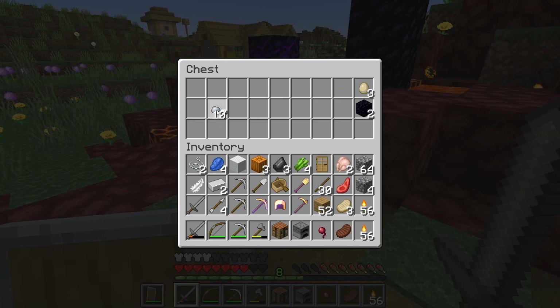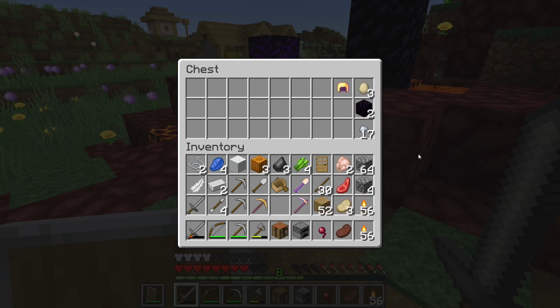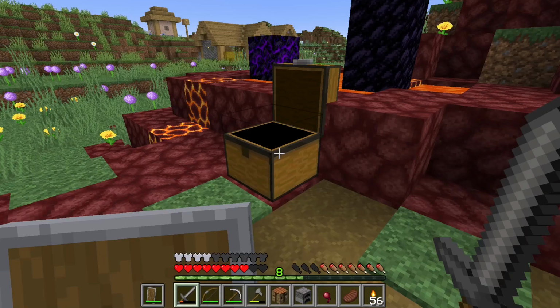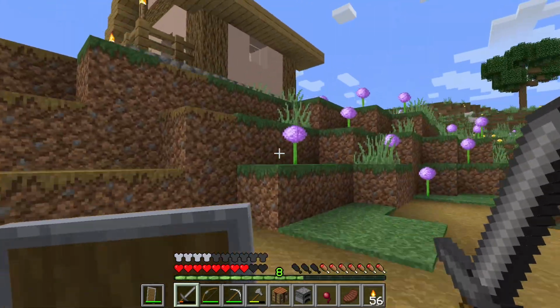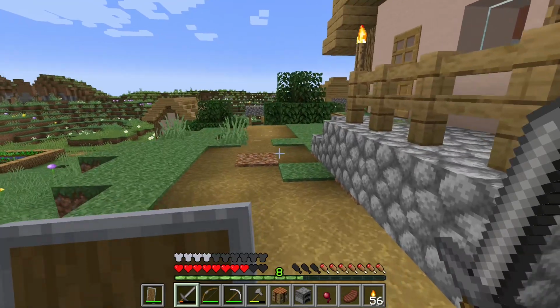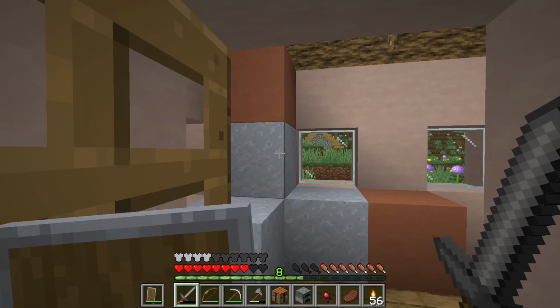We'll leave the obsidian in case we ever decide to fix that. I guess we'll leave that too. Curse of Binding, yeah, we'll leave the helmet. That won't do me any good. But a Fortune 3 pickaxe is nothing to sneer at. That's nice. That's worth coming over here just for that. I've never even had an enchanted pickaxe of any kind.